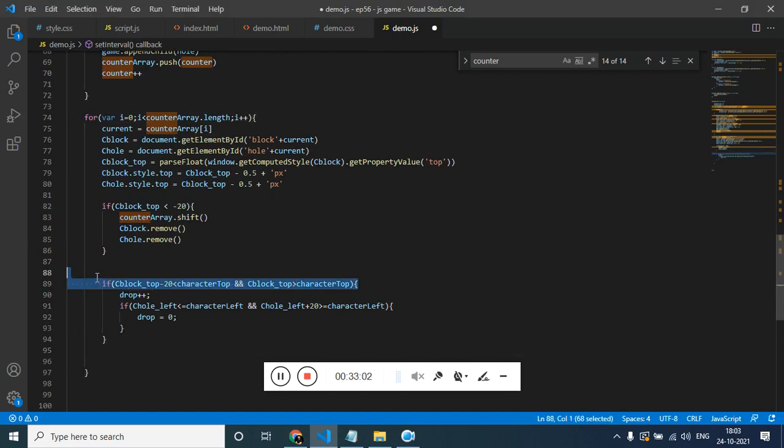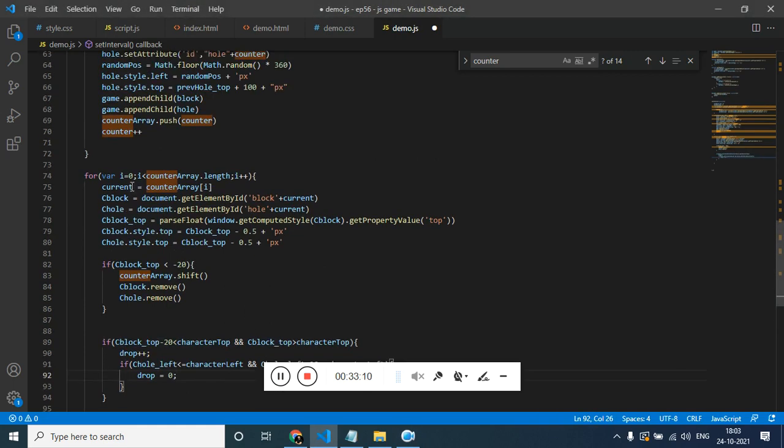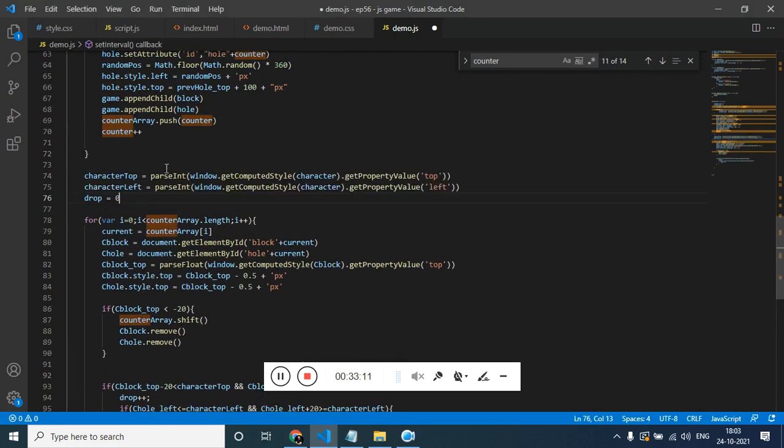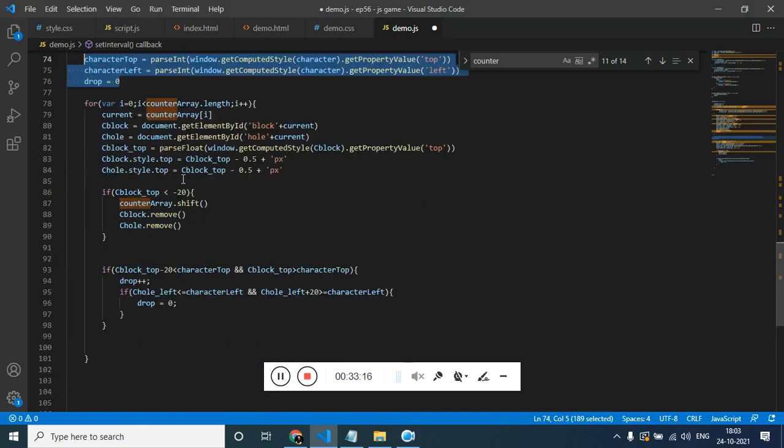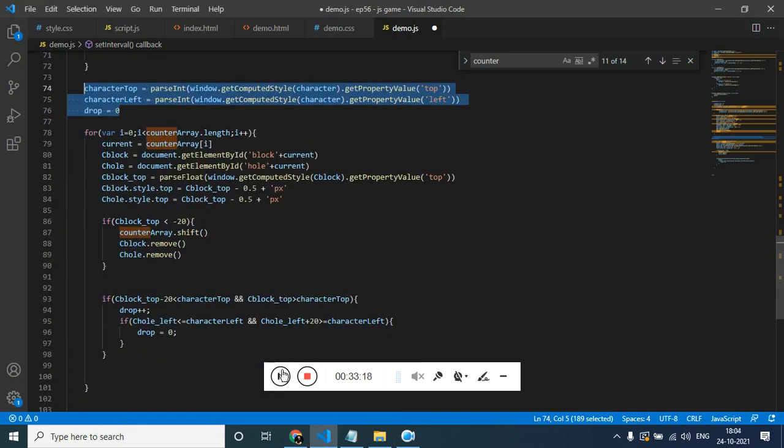Again, inside the for loop, we are having a logic. If it touches the hole, so before that we need to get the character top and character left. Just above the for loop, let's define the character top position, character left position, and let's define the drop. Once these are defined, we are just checking if the current block and the character top are at the same position.